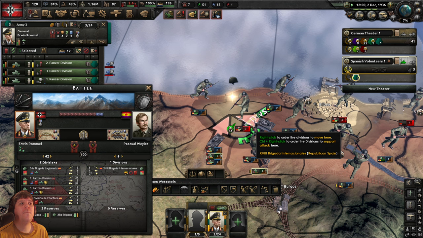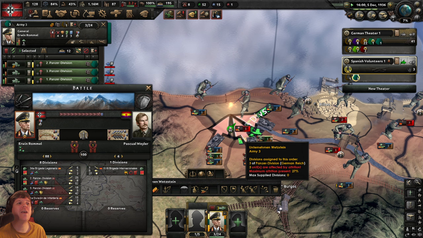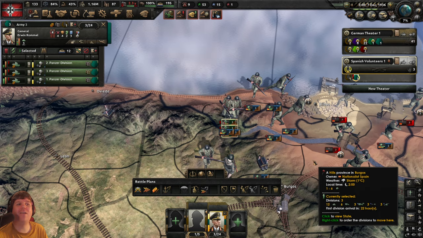I tell you what, man, they're holding very well considering they haven't had supplies for as long as they have, but they're down to just one division now, and they've got eight divisions attacking them, and you can see they're not lasting long at all.